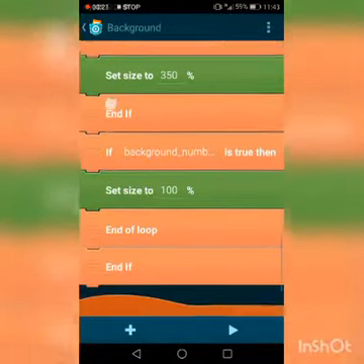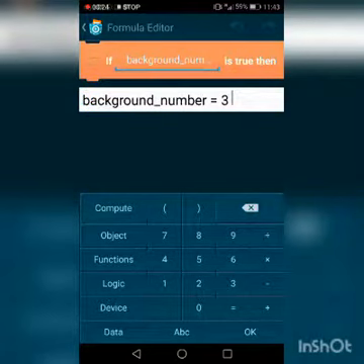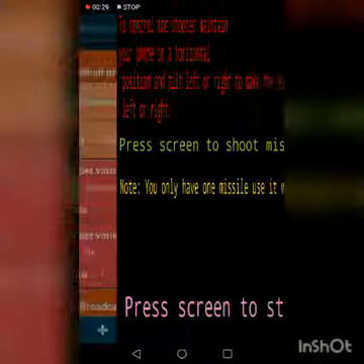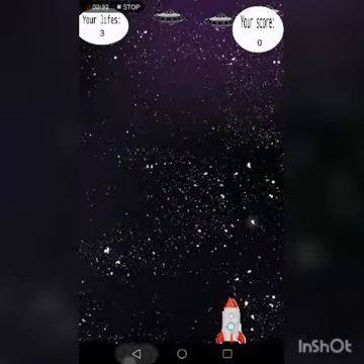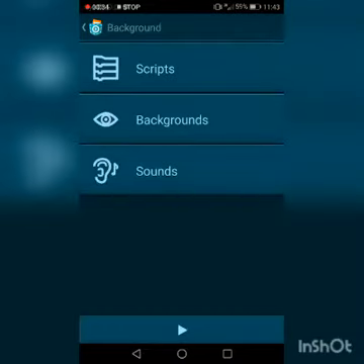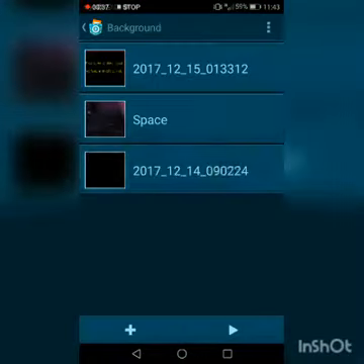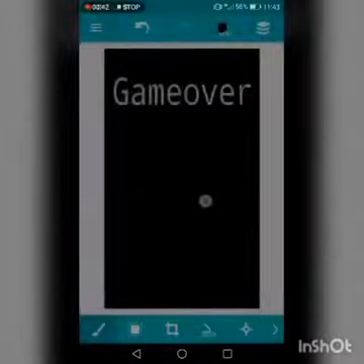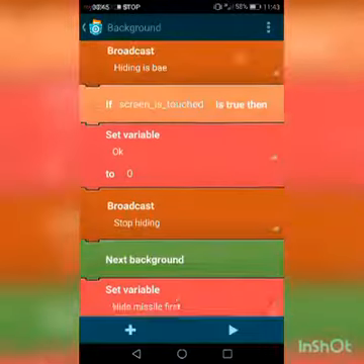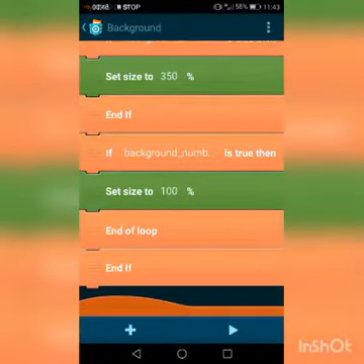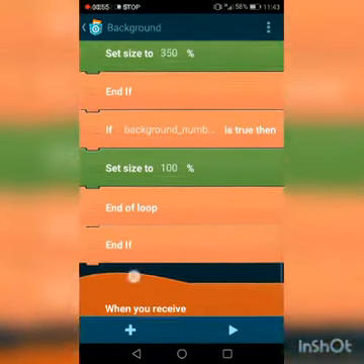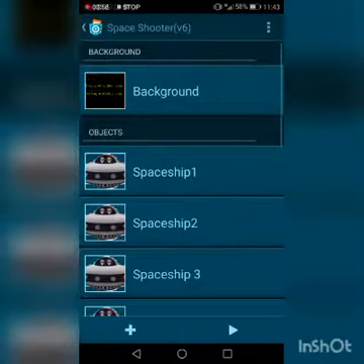When the background equals 3, that is this part, what you have to do is again set the background size to 100, because it will be too big if you set it bigger. So I will show you this part later. I will not forget about it.